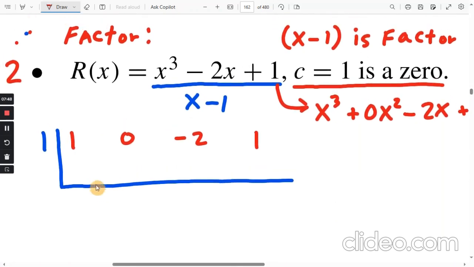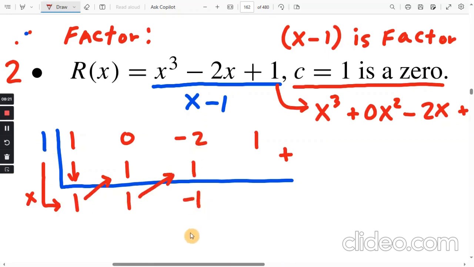All right, now we're in business. You bring down the 1 and then multiply 1 times the bottom row. All right, 1 times 1 is just 1, and then vertically we are just adding. 0 plus 1 is 1. 1 times 1, again, that's 1, and vertically we're going to add. I'm sorry. This 1 went here. This 1 goes here. Okay, because 1 times 1 is 1. Negative 2 plus 1 is negative 1. 1 times negative 1 is just negative 1, and 1 minus 1 is 0. That is our remainder. Once again, we knew the remainder would be 0 because we divided by x minus 1, which is a factor, so we knew it would divide evenly.